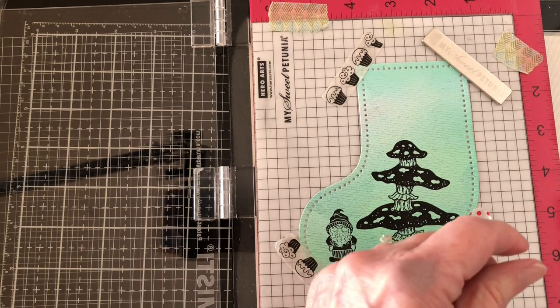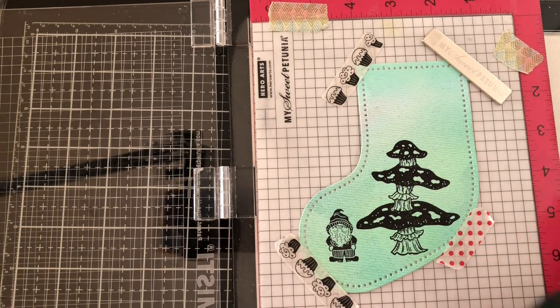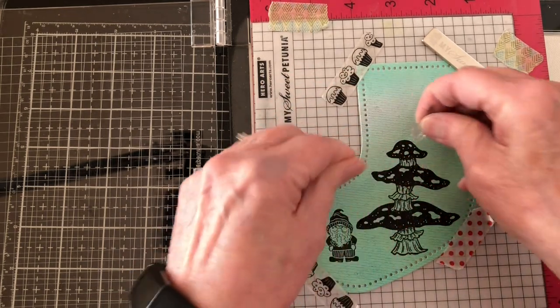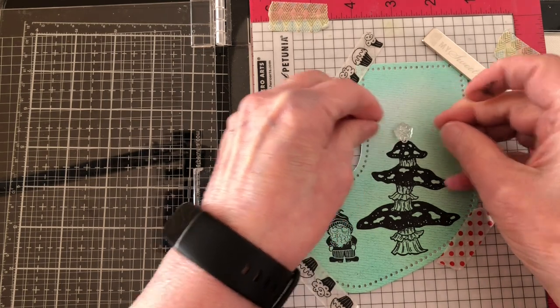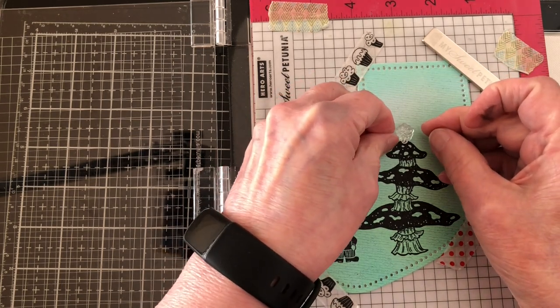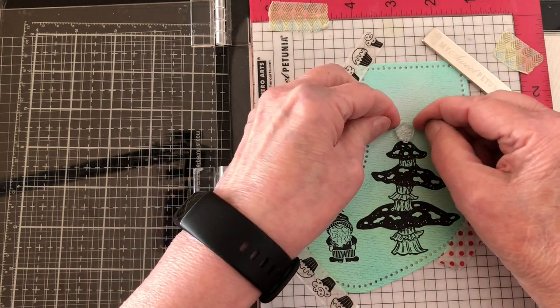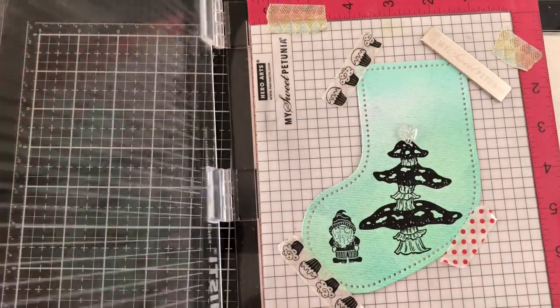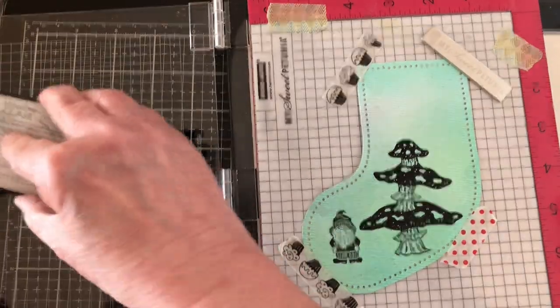So let's go ahead and put the star on. Again, this one's a little bit sticky. And when they're little and they're sticky, they stick to your hands. It's hard to get them in the right place. All right, I'm gonna put that one down a little bit just because I know the top. There we go. I know this top white part is close.